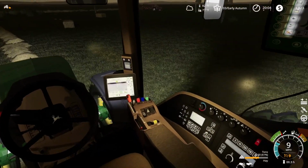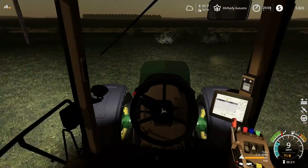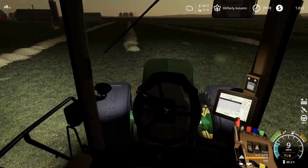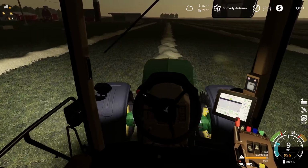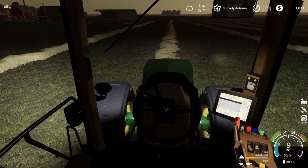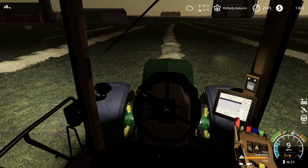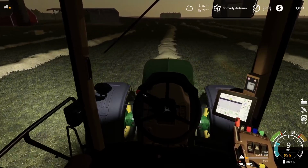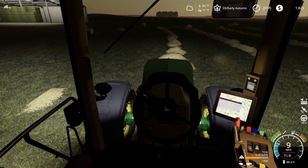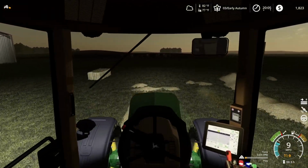This tractor is a really nice tractor to bale with because it's got an IVT, which, if you don't know what an IVT is, it's an infinitely variable transmission. So it has two ranges, and your speed can be infinitely varied in those two ranges from almost 0 miles per hour to up to about 23, I believe. So if I need to go just a little bit faster or slow down just a little bit, all I have to do is roll the little black knob on the end of my shifter. So really a super nice tractor to bale hay with.